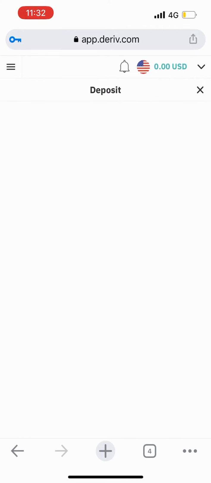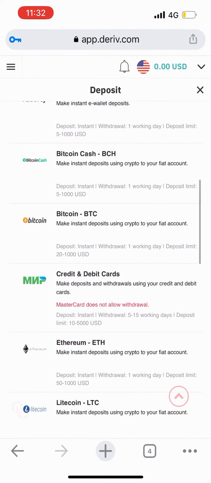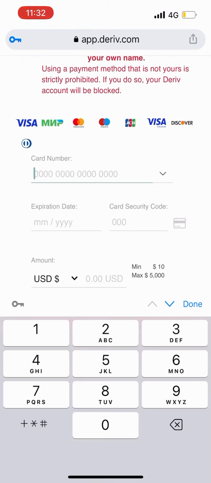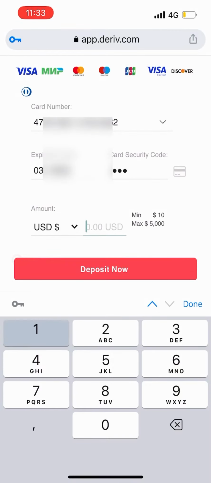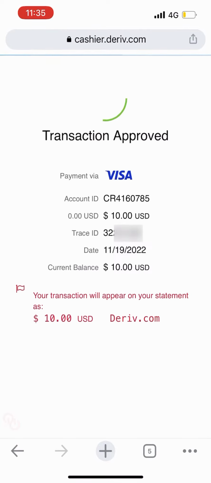Let's deposit, use our deposit options that we have here. For me, I prefer credit card, which is the debit card. So we're going to click on it and then put in our details. All right, freezing it so that I don't show my details. And then depositing 10. Yeah, I think 10 is better. Okay, so we continue. And then our deposit, we need to authorize it so that it can be successful.